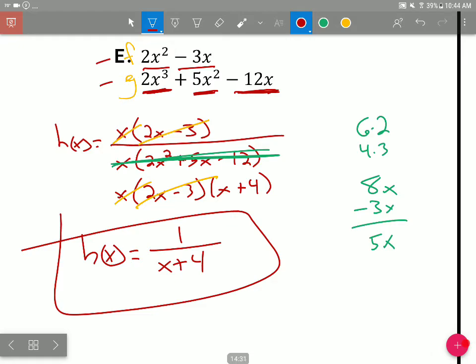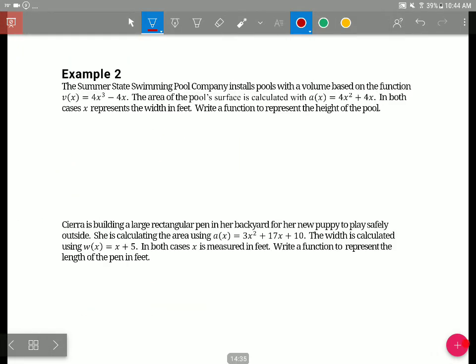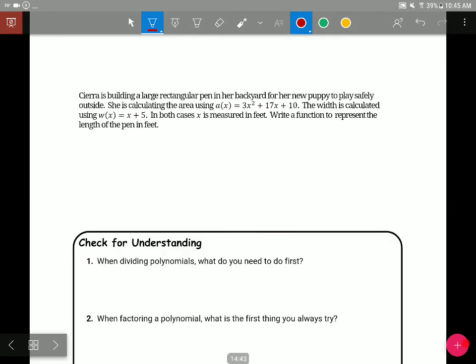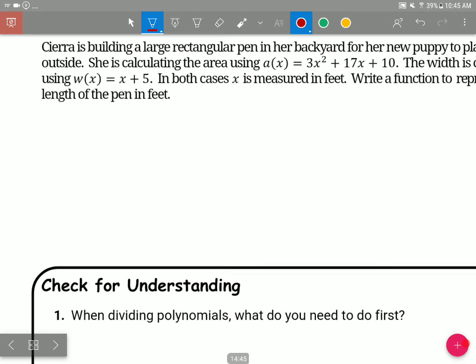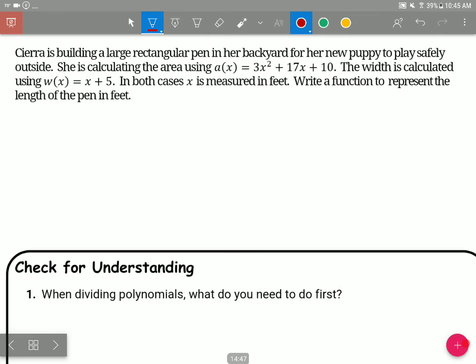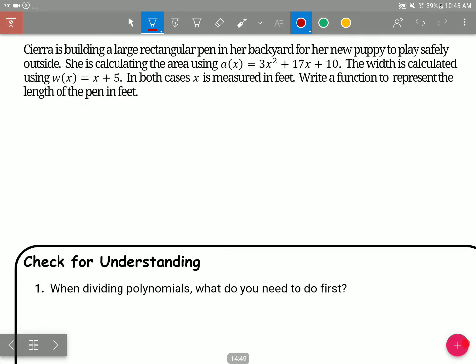Sweet. All right, so word problems real quick. Let's do that real quick, because your homework is going to have a few of them. So here's basically what's going to happen with this. We're going to do example 2, the second one. They're basically going to give you 2 functions, and the situation is going to require that you divide them for whatever reason, because it's a division section, right? All right, so you can expect that.